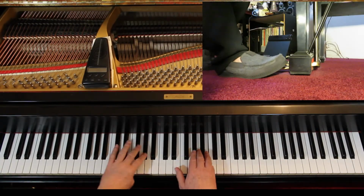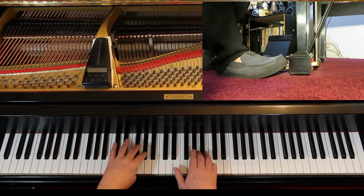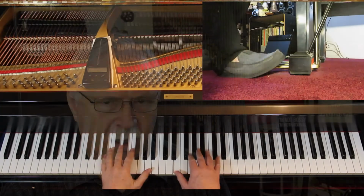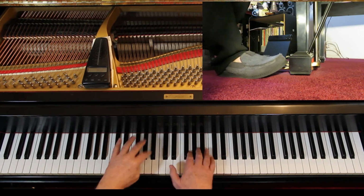Now you can, if you want, clear out the sound on these. You can clear the sound out by lifting up on the last beat. Lift it up there. That way we hear the rest in the left hand, or at least part of them. It's different effects. You have to experiment with them and decide which one you like. Maybe one time you do it one way and another time you do it another.